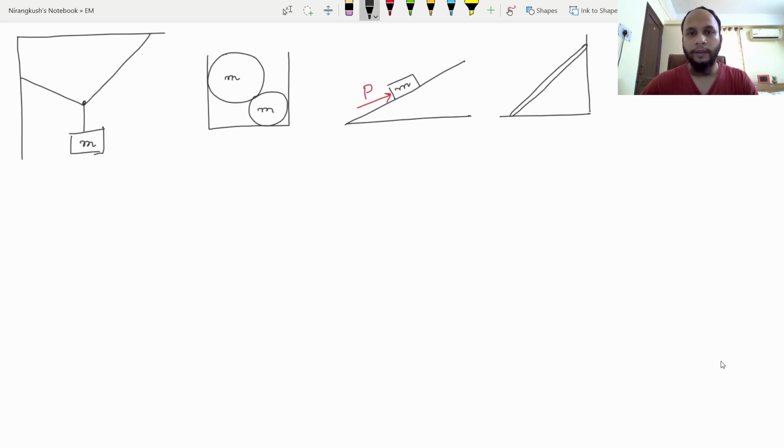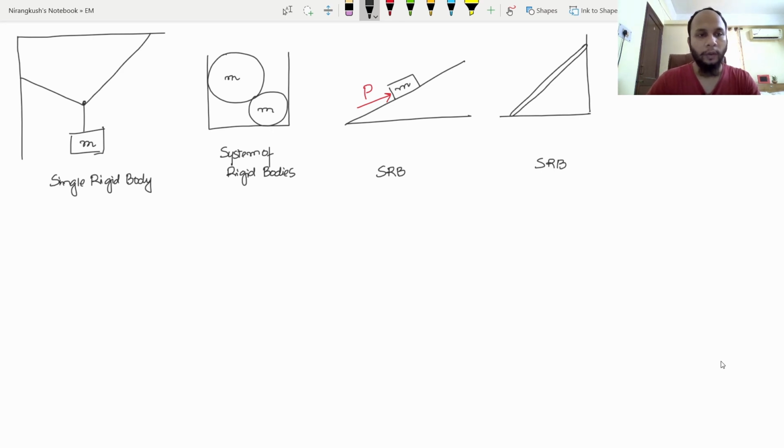Okay, so if I tell you, hey, find the equilibrium position of these systems, you know that there is one fixed equilibrium position for these kinds of bodies. This one is a single rigid body, or SRB. This one is again an SRB, and this one is an SRB, while this one is a system of rigid bodies. Correct? And what's common is there is a proper equilibrium position for all these bodies.